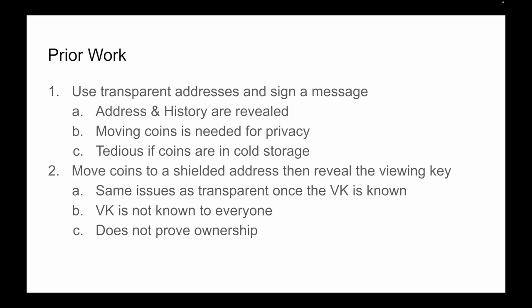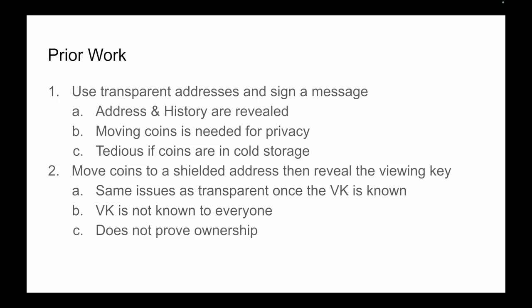So that solution using a transparent address is really not that good. Personally, I don't like it because I think it goes against the principle of Zcash. The second solution is practically the same thing, but you move the coins to a shielded address, and once the vote is over, you give the viewing key to the person who organized it, or you publish the viewing key so that everyone can see how much funds you have there.